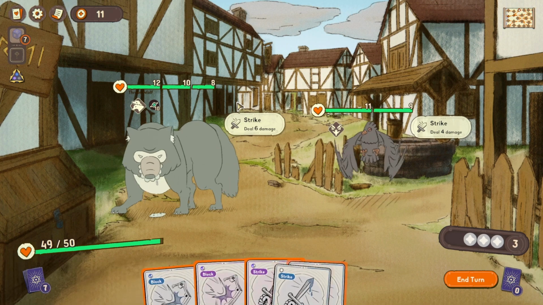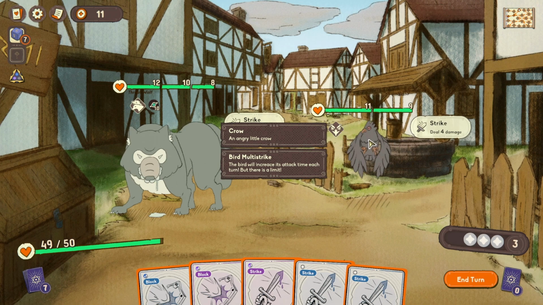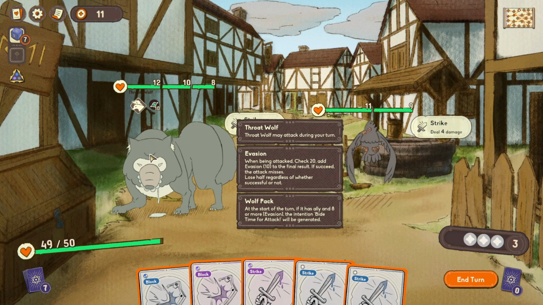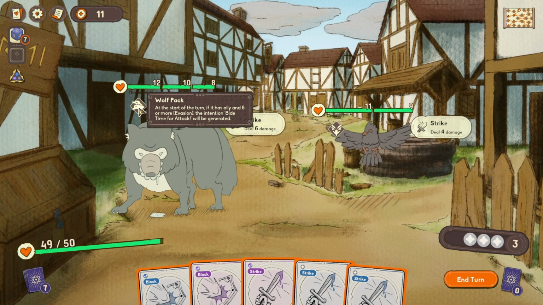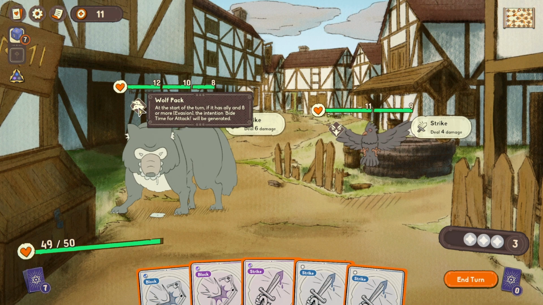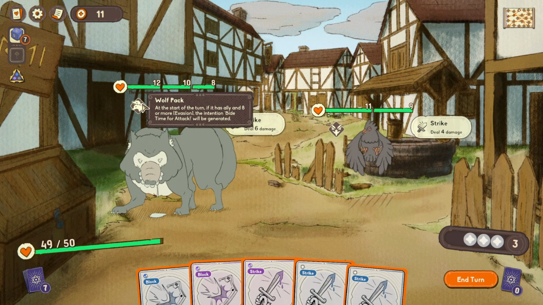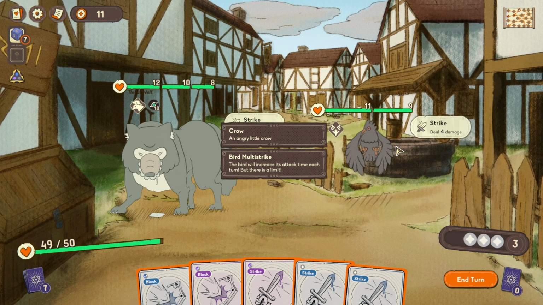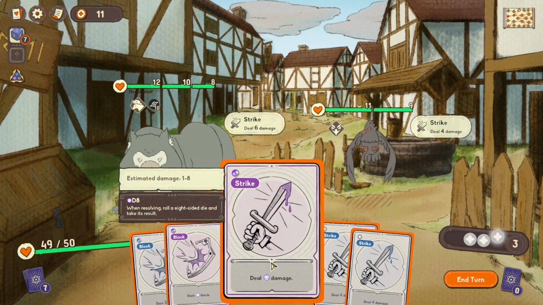Oh, we got 2 enemies. We got a crow. An angry little crow. Bird multi-strike. This bird will increase its attack time each turn, but there is a limit. And another throat wolf with your evasion. What is this? Wolf pack. At the start of the turn, if it has an ally and 8 or more evasion, the intention bide time for attack will be generated. Well, you have an ally and you have more than 8 evasion, so that seems bad. We're taking 10 damage.